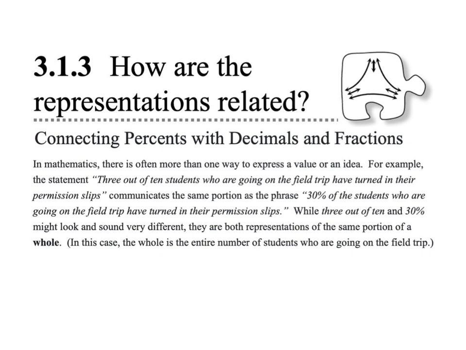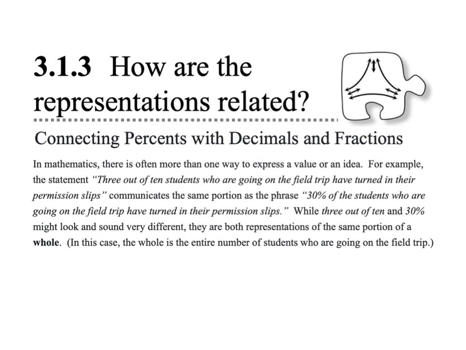All right, so how are the representations related? Connecting percents with decimals and fractions. In mathematics, there is often more than one way to express a value or an idea. For example, the statement, 3 out of 10 students who are going on the field trip have turned in their permission slips, communicates the same portion as the phrase, 30% of the students who are going on the field trip have turned in their permission slips.